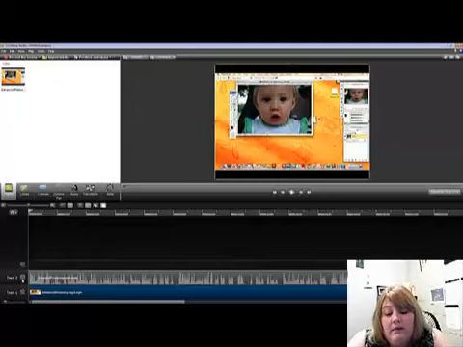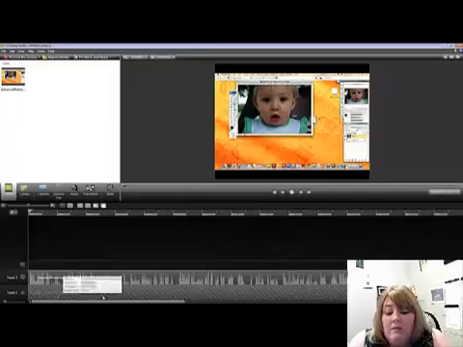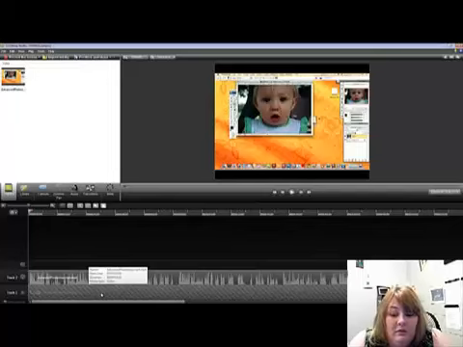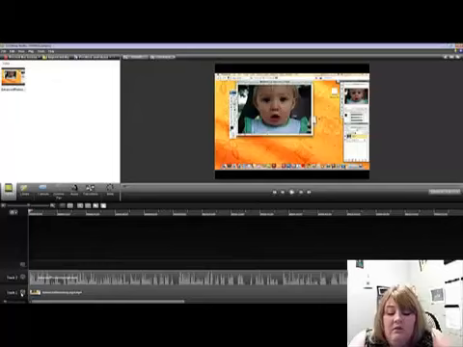Now, these little lock buttons are very handy as well. I've been practicing with these. If you want to lock this, and lock means you're not going to make any changes to it. Sometimes that can be handy, especially if you're afraid you're going to make changes to this and you don't want to make changes to this one. You can lock particular tracks down. So keep that in mind as you go. And you can continue to grow these tracks the further up you go. If you want to play your video, you hit the space bar.